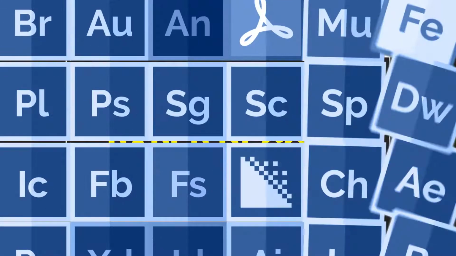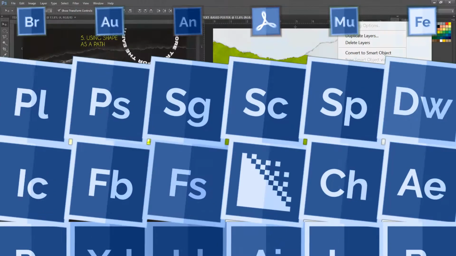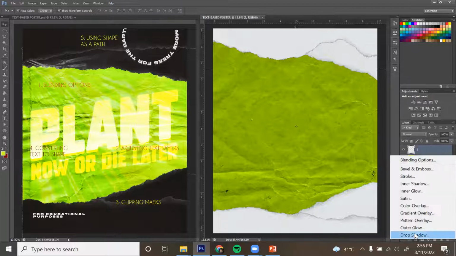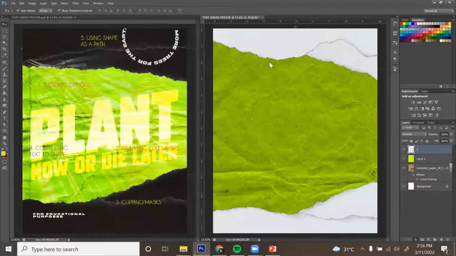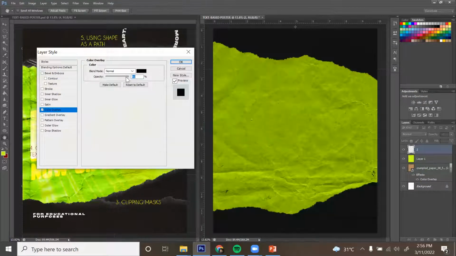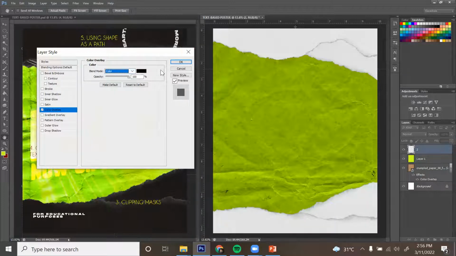What we can do is we can try to merge them all by selecting all these layers, click, and then merge layers. And then what we're going to do is we're going to turn them black. The problem with this is if we're going to use layer styles, color overlay, even if we make it black, we're not getting the effect that we'll be needing, since the blending options are not capable of changing that particular color, whatever blending mode we use.